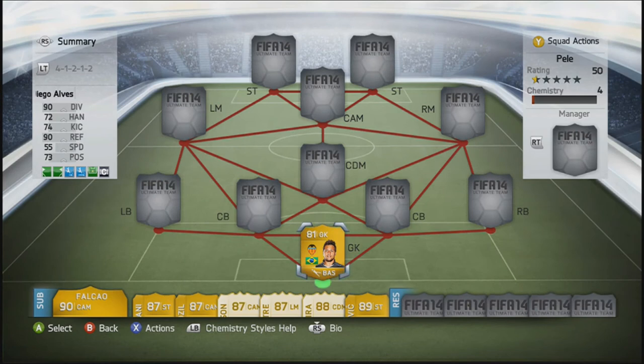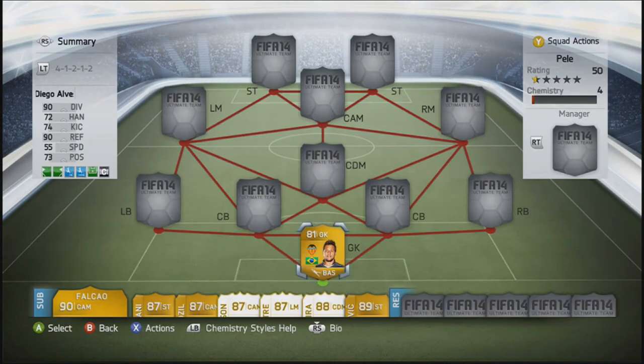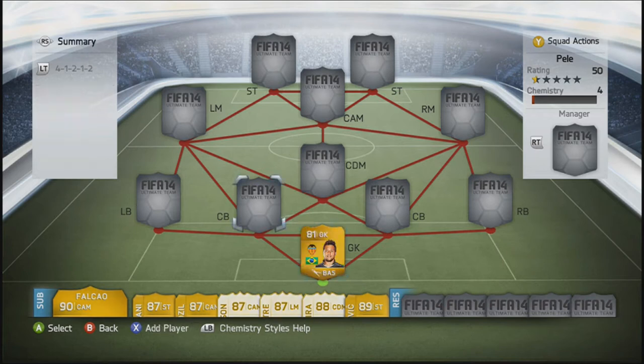90 diving, 90 reflexes, and the rest of his stats are alright I suppose. He has pulled off some alright saves, but he could be better. You can go with his second or first in form, depends on how much you actually want to spend on this team. But I just went with his normal card there, and you can choose, as I said, between his second and first in form.